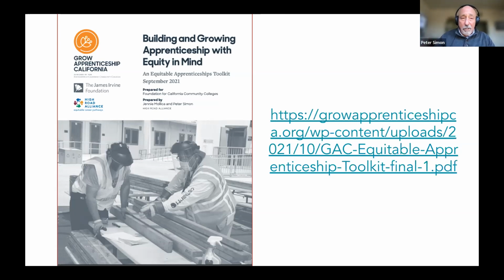And it became apparent that it would be really valuable to have a toolkit specifically around equity and apprenticeship. There are lots and lots of toolkits out there, as you know, but we found that there was nothing that specifically addressed how equity related to the issue of apprenticeship.